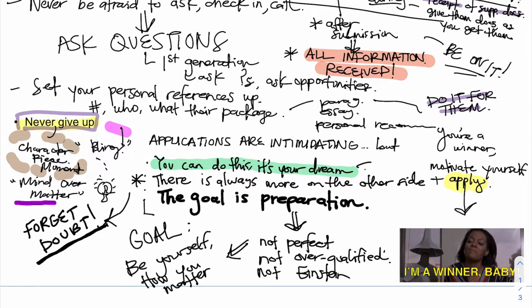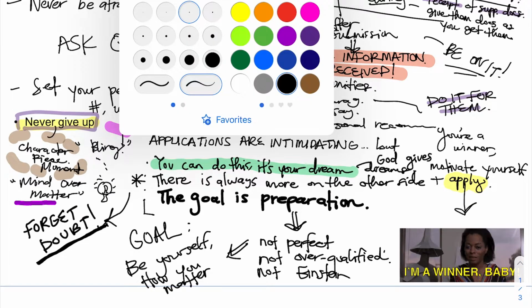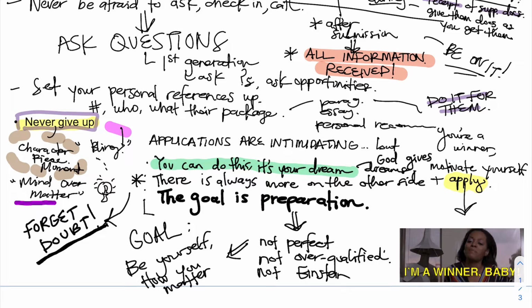And I'm a firm believer that when God gives you dreams, then you go after them. It doesn't matter what the outside looks like. You go get your chicken. You know what I mean? Go get your chicken. It also means that there is more on the other side than what you think that you might not be qualified for. You know how many opportunities that I didn't do because I felt like I wasn't qualified? But that's a lie. The reality is you are qualified. And a lot of times it just takes you believing in yourself to get it done, for God to show you that you are qualified.